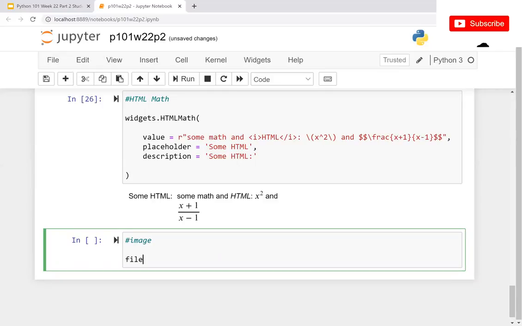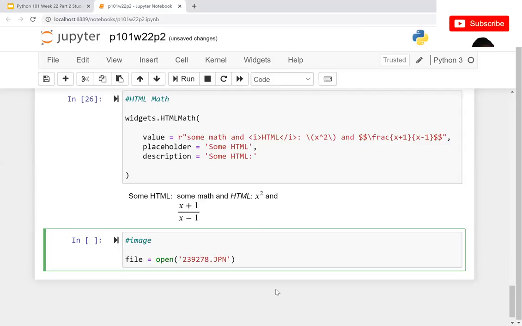Here's image. So file equals open. I'm going to open up one of my files, it's called 39278, 23928.jpg.